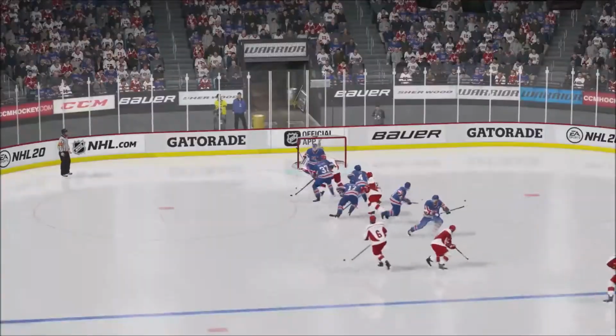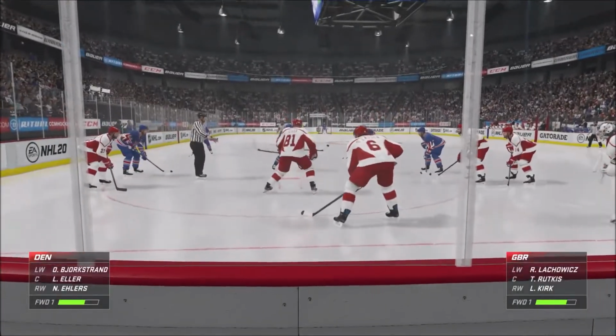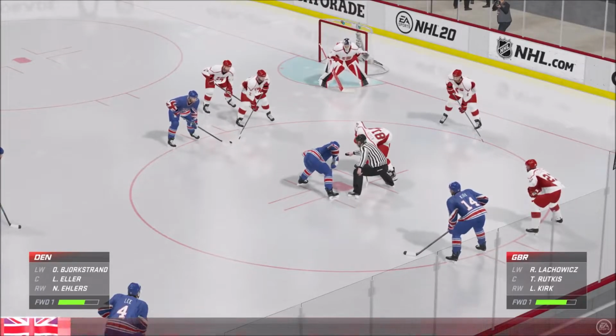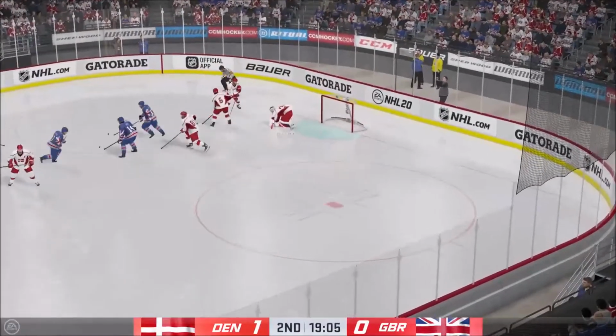That's a pretty good scoring chance. That's a chance the shooter thinks might go in, but the goalie turns it aside. Denmark's got the lead on the scoreboard. A big reason of that has been the amount of pucks that they've been putting on net. Play resumes here as he wins the draw inside the offensive zone. And that one's stopped.